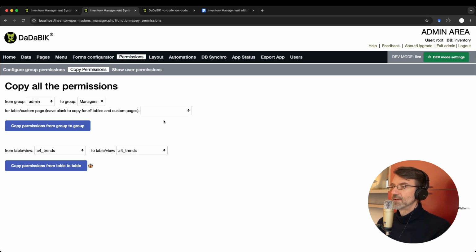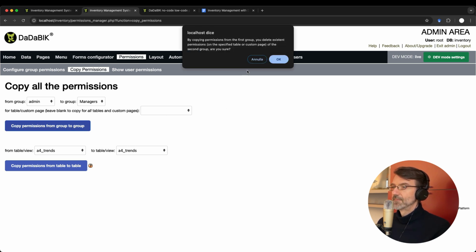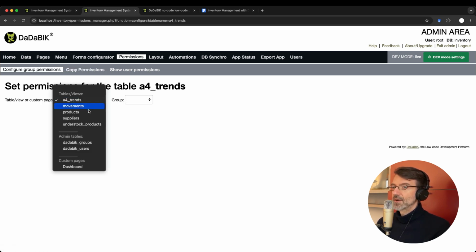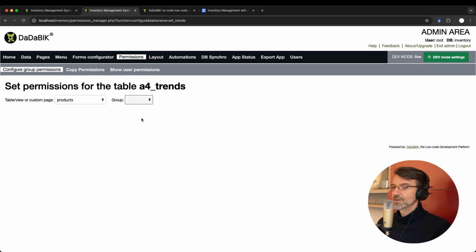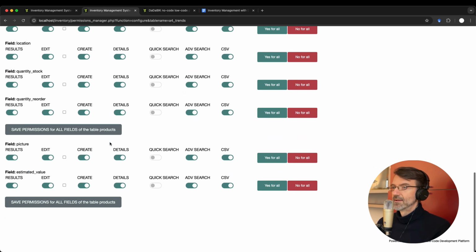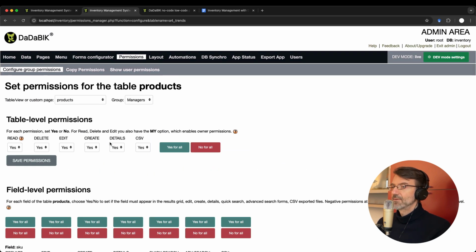We leave this empty, that means everything. Okay, let's see. Products, managers. Okay. All right. So now managers have the same permissions as admin. Again, except for the two built-in admin permissions. So the possibility to enter the admin area and the possibility to work on users and groups.